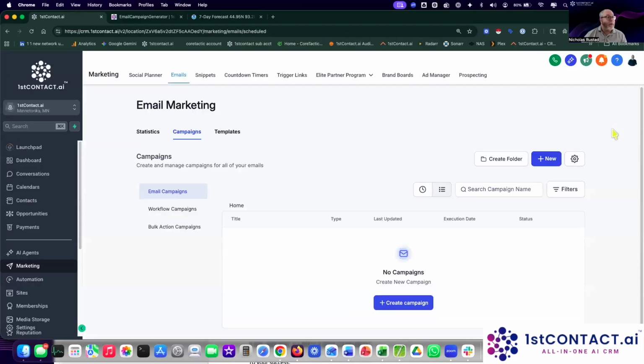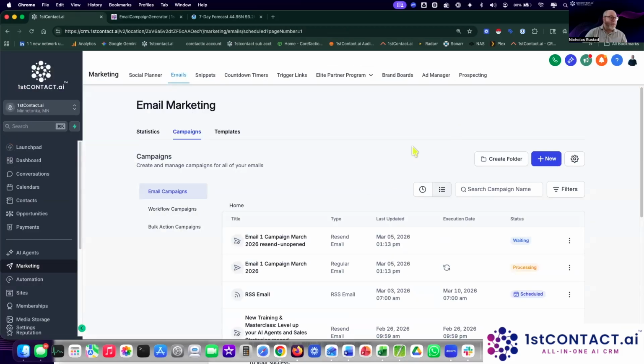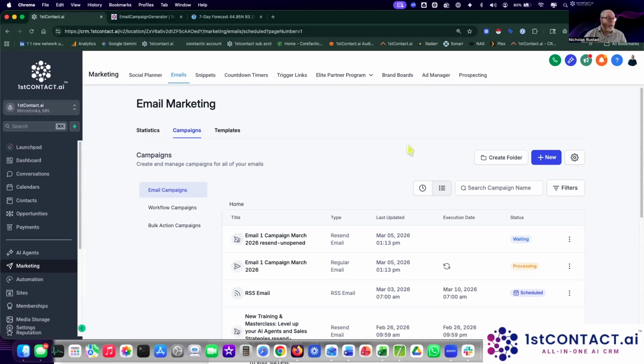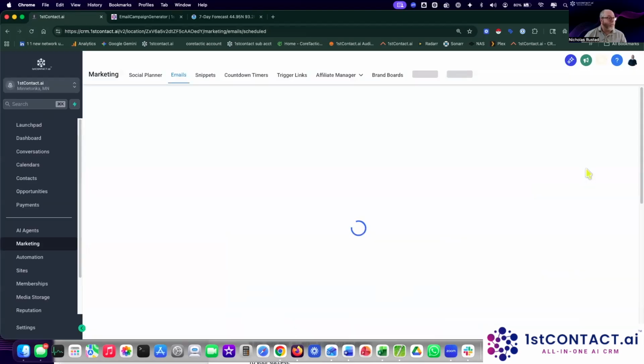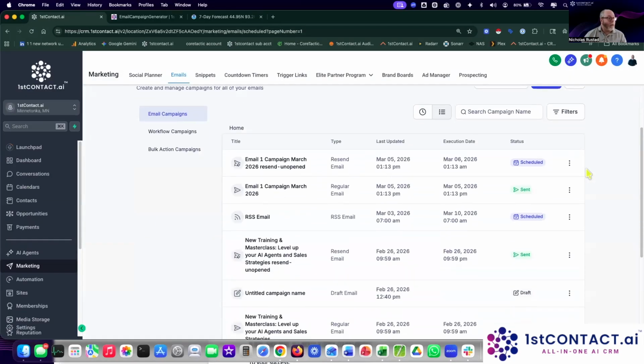And there we go. A lot of these actions in the system, like if you delete a bunch of contacts or you send a bunch of email, it's queued up on the back end. So you can keep doing stuff. It's not going to lock up your interface while it's sending all these emails. And let's just hit refresh here. There we go. So that first email's been sent.